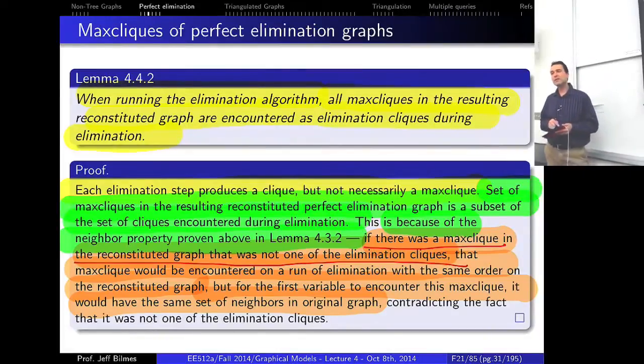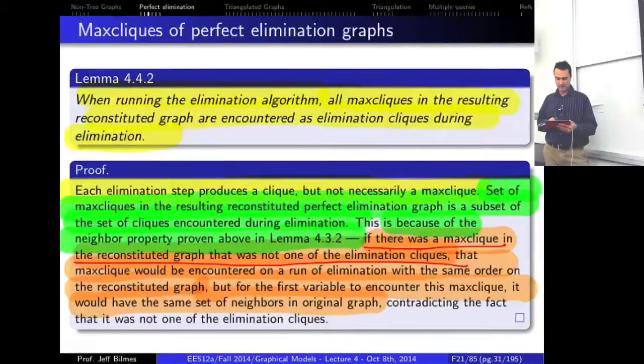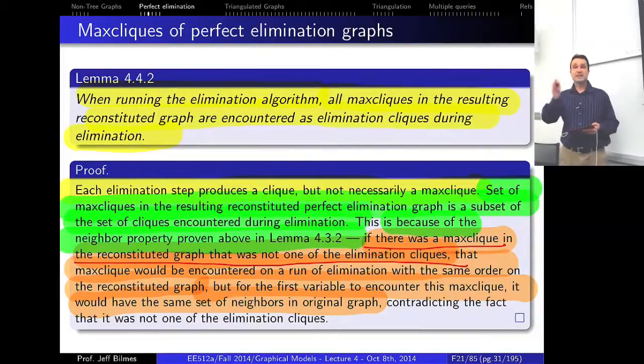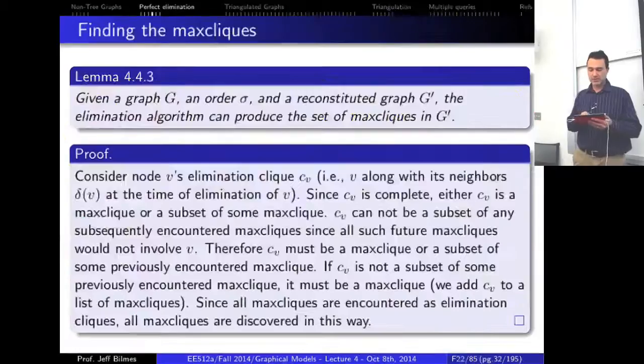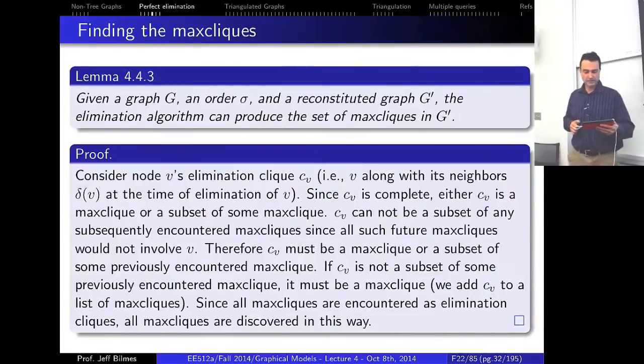Okay, so that's good. Now, how do we then identify? I think this is the next theorem. No, this is not the next theorem. But one of the things we'd want to do is, okay, so we've got this list of cliques from the elimination process. That doesn't actually give us the max cliques, right? It gives us a superset of the max cliques. So one of the things we want to be able to do is identify the set of max cliques. So here's the theorem that we want to prove next.